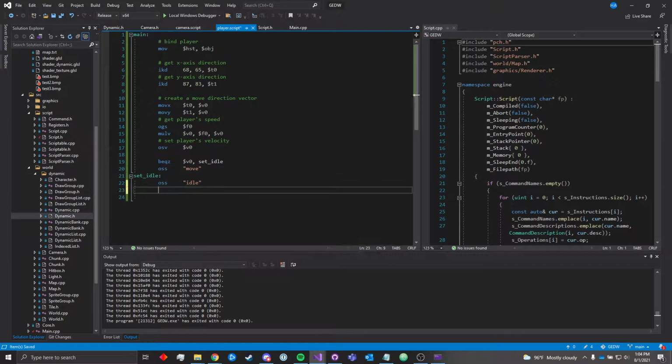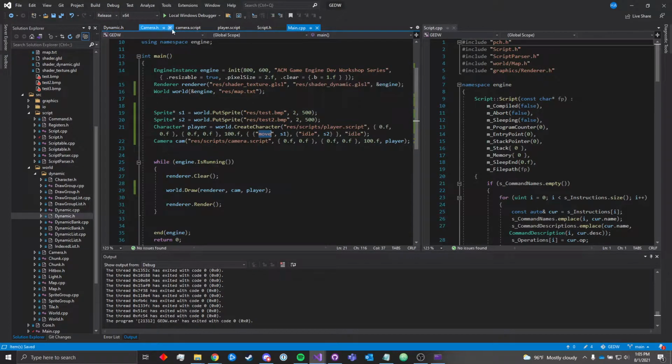And then in this case, we will need sort of a label at the end, which I'll just call set end. And that, of course, needs at least one instruction after it, because if we set to move, we don't then want to just immediately go and set to idle, because then it would always be idle. So if we do set to move, we'll just do an unconditional jump to set end. So this is a typical if-else structure here, where if our velocity is 0, set to this, otherwise set to this. Okay, so that should be everything we need.